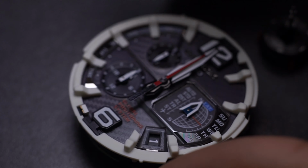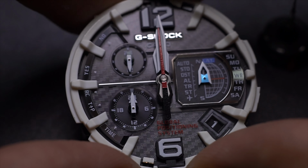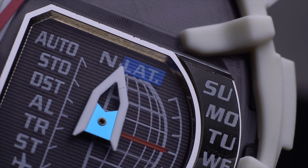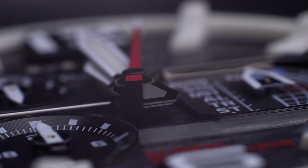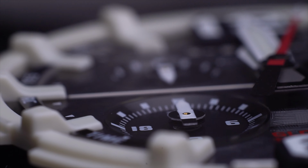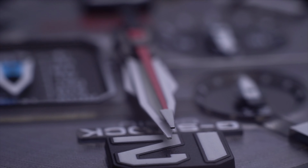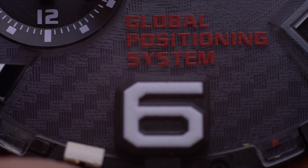Okay, now this casing is out of the way, and here is the movement for this GPW-1000 G-Shock up close. I don't think I'll be disassembling this movement at all, because there's no problem with this part whatsoever. But if you want me to disassemble this entire piece, just let me know down in the comment section. I'll do it in a separate video, because this is going to take a lot of time to perform. So I'm just going to leave this as it is and disassemble it based on your request.